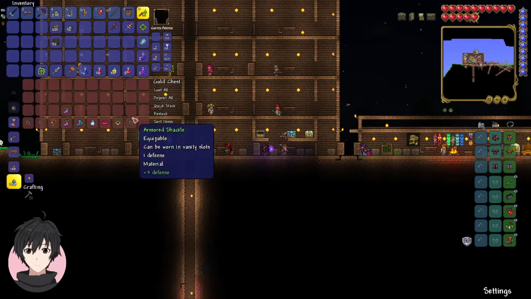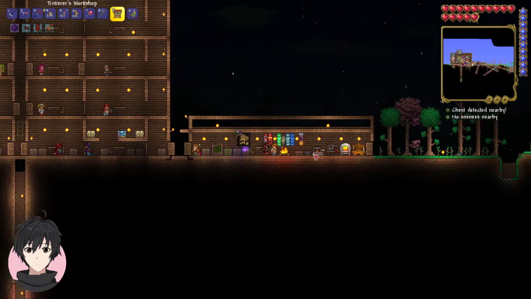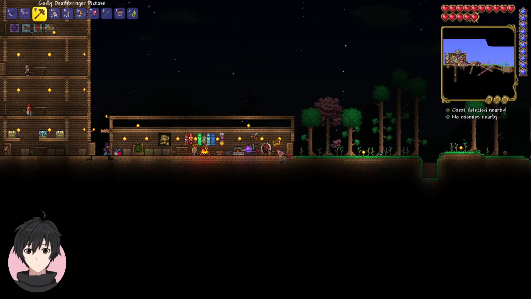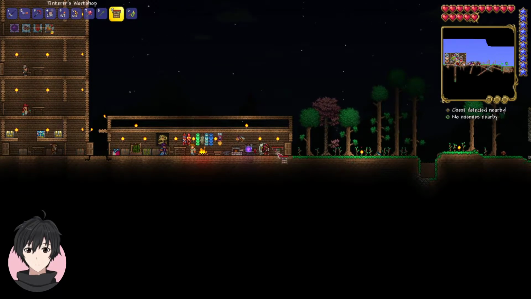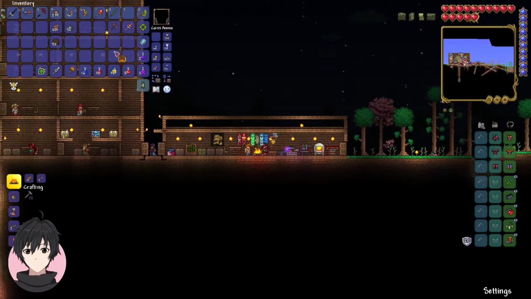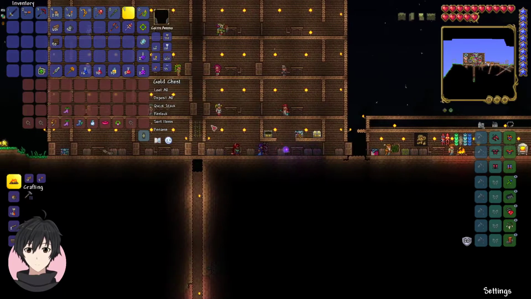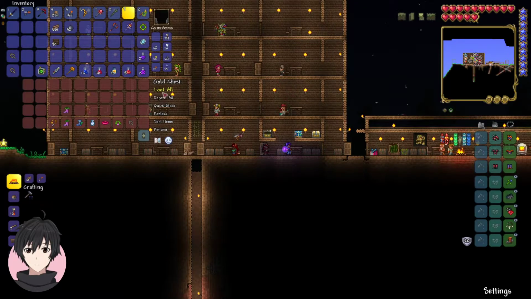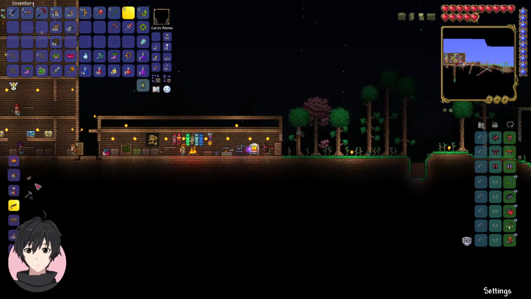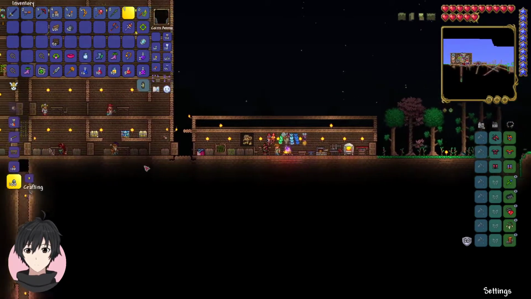Now I want to take out these. But I don't know the recipes. That's a problem. I don't need this bee thing. I don't think it does anything. Maybe for the bee armor? I need this? I don't need this now. Let me just check if I can do it blindly. Nope. I'll have to check that up.